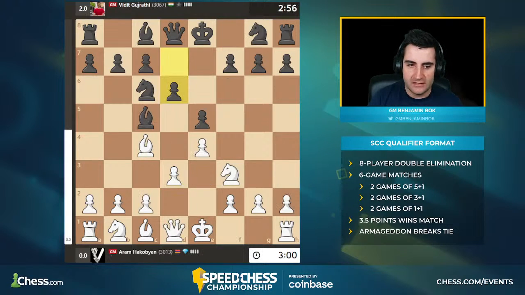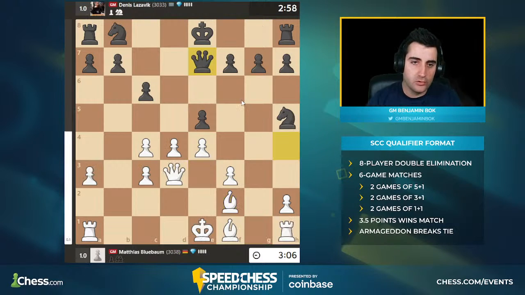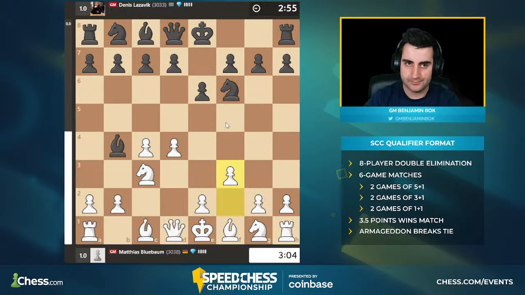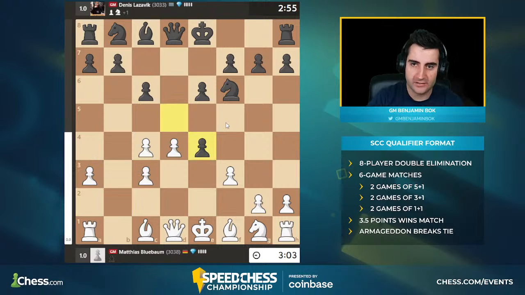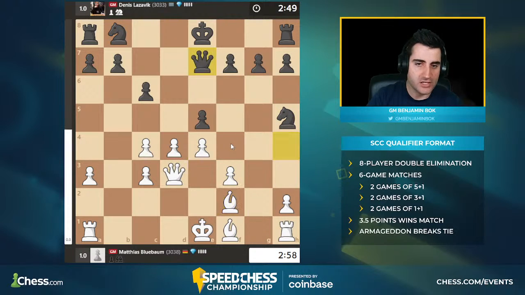Let's check in this match. Okay, Vidit also having a 2-0 lead. Let's check in this match between Bluebaum and Dennis Lazavik. We have a pretty exciting opening here. This started off as an f3 Nimzo, d5 by Dennis Lazavik. He traded, and Bluebaum sacking a pawn here. The idea is that in case you take, there's queen g4 attacking the knight on e4 and the pawn on g7. So e5 was played by Dennis, bishop to g4, queen e3. We have an interesting battle here.